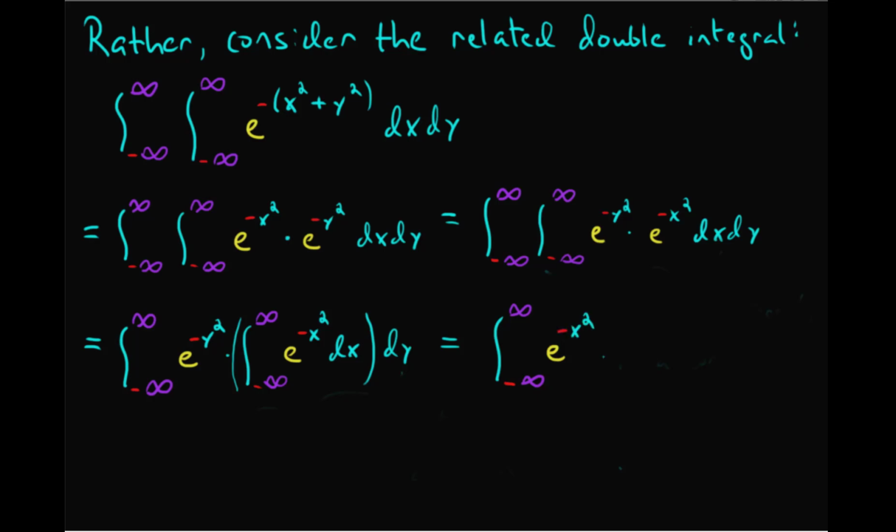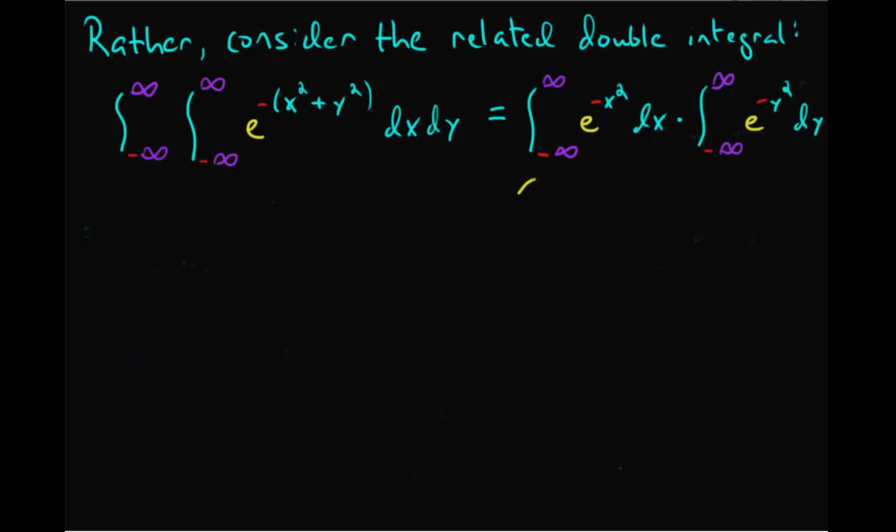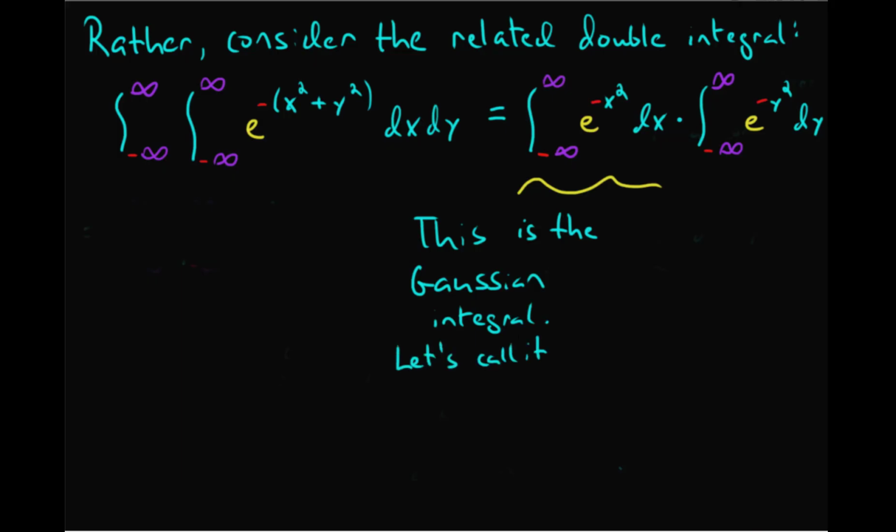And so what the above analysis shows is that our double integral of a function in two variables, x and y, in this particular instance can actually be broken down into the product of two single integrals of the functions e to the negative x squared and e to the negative y squared. And so now this first term in the product, the integral from negative infinity to positive infinity of e to the negative x squared dx, that, of course, is just our Gaussian integral, and we still don't know what it equals, so let's just call its value capital I.